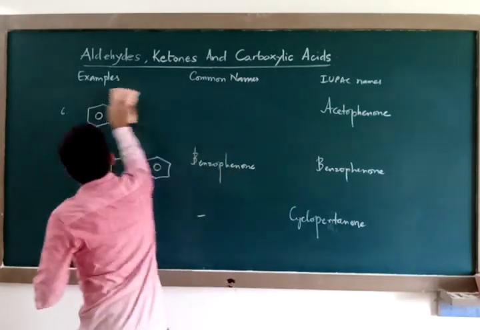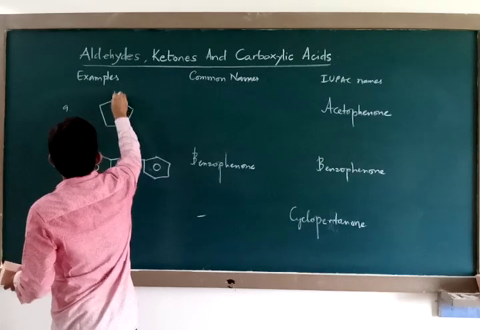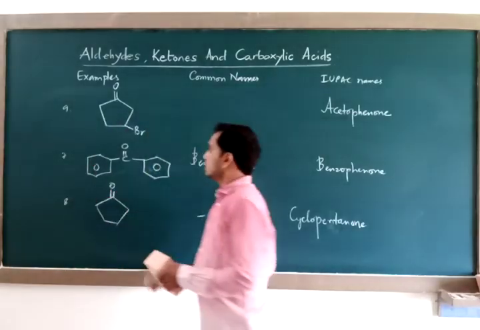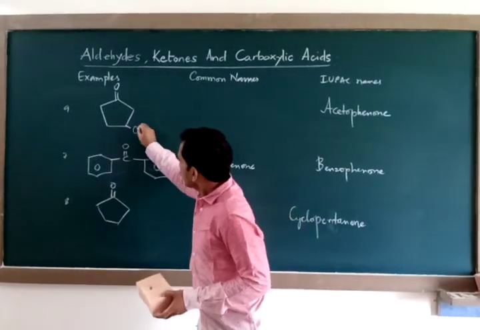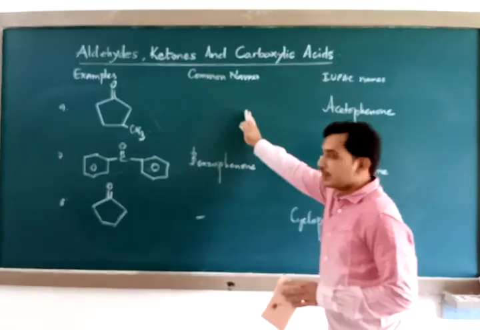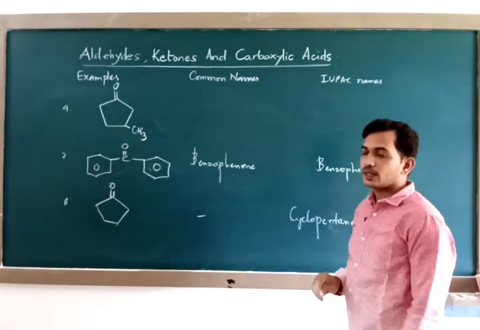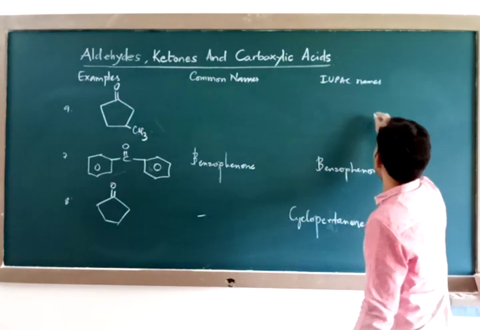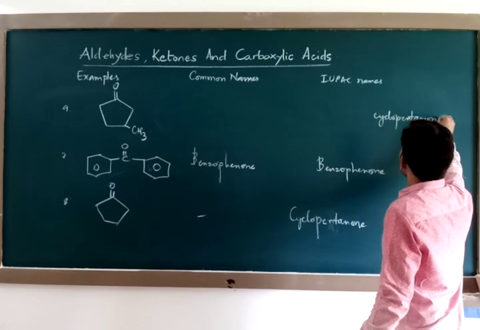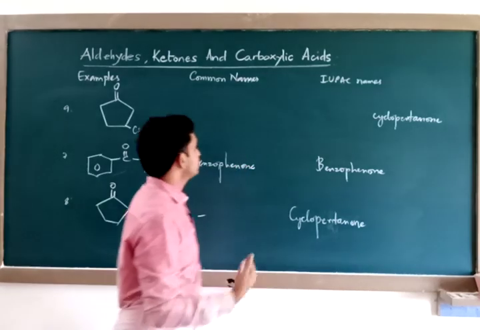What if it has got substituents, like in this case? How do you name this compound? Now, I will not write common name, though it has a common name. First I will write IUPAC name. If CH3 was not present, you would have written its name as cyclopentanone. But what kind of cyclopentanone? Now see.